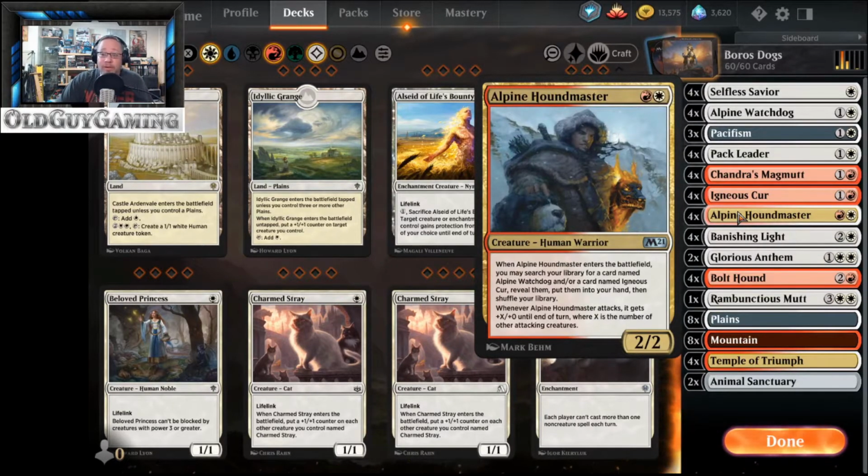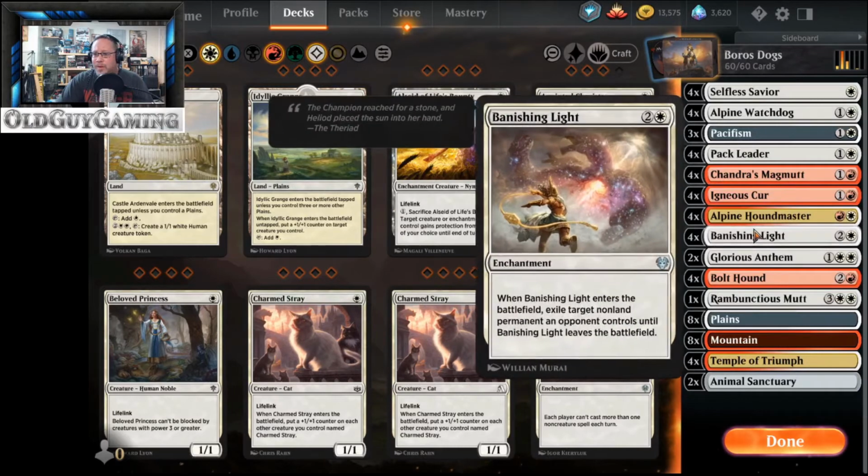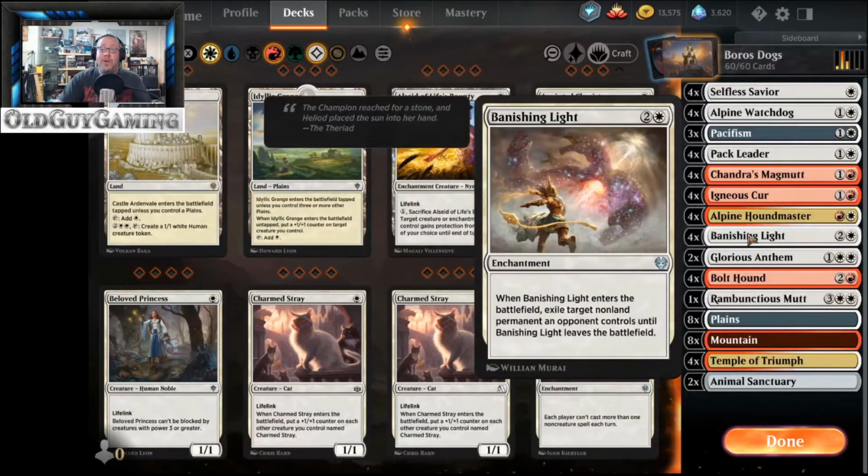That's really good. It is, however, not a dog, so it doesn't benefit from the pack leader or the anthem effect that the pack leader provides. Banishing Light, because Banishing Light's not going anywhere. Again, if we can't get rid of a creature and prevent it from attacking, we want to get some other things off the table as well, so you're going to run 4 of those.